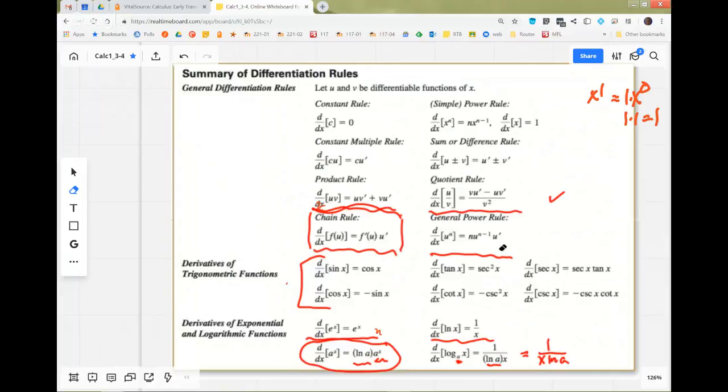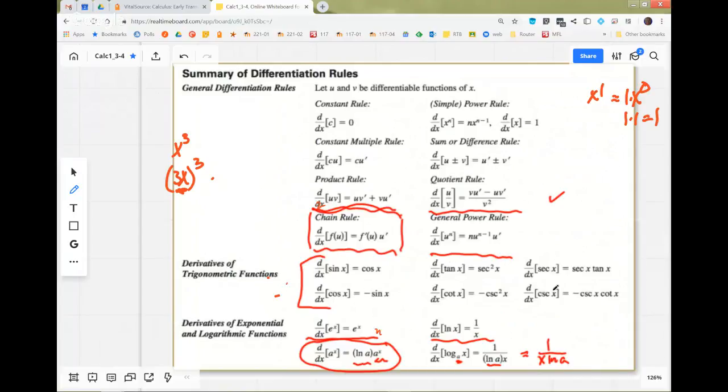For example, if you're doing x to the third, that's just a simple power rule, 3x squared. But if you're doing 3x to the third power, you would start with the power rule, 3 times 3x quantity squared. But then there's an inner function, and then you'd have to take that times another 3 on the end. So this is just saying the power rule might have a chain rule in it also.